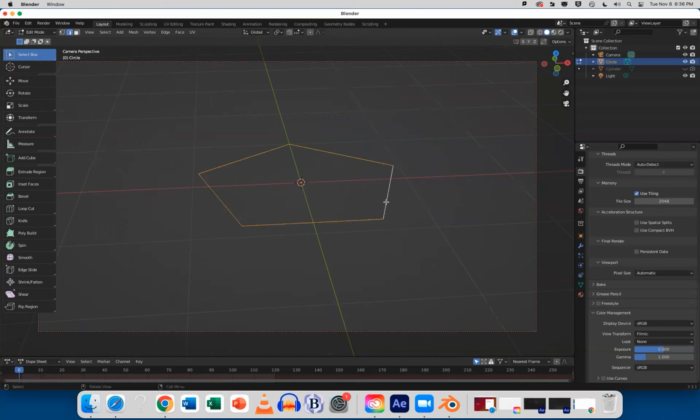On a PC, you'll hold down the Alt key. Did you see how all the edges were selected? This is edge flow. This is a clean geometric shape, so we're able to select all the edges that way. If your edge flow is off, you won't select all of your edges. I'm going to show you what that means later.